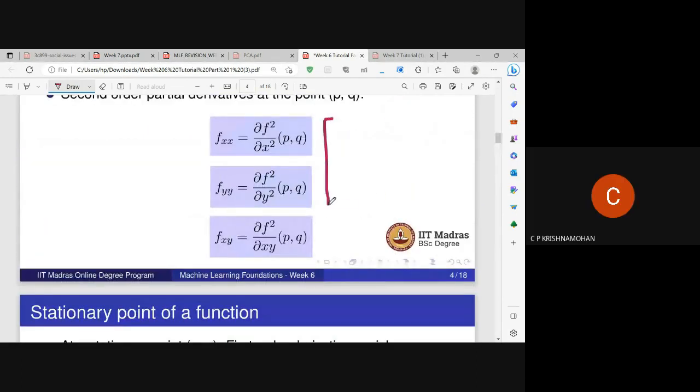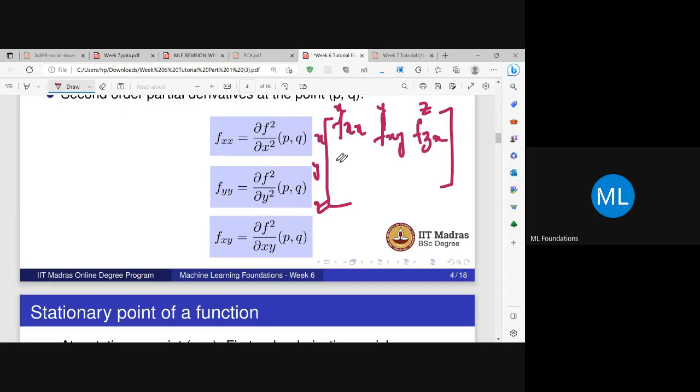Yes, sir. So you'll have to find the determinant and apply this. Yeah, it should be like fxx, and you can write it like this, if this is in the three variables x, y, z. Okay. You'll have fxy and fxz, and similarly fyx, fyy, fyz, and then f of zx, f of zy, and then f of zz, or z square, whatever you want to write, okay.